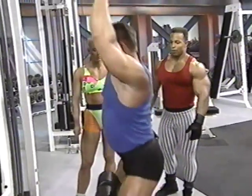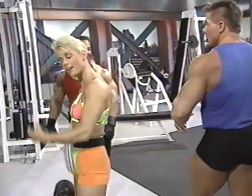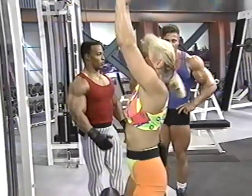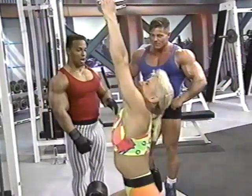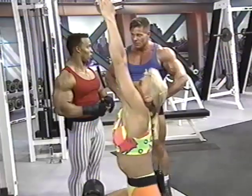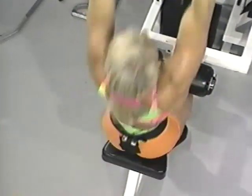Yes. Great. Germans are well known for their very straightforward form, right, Achim? That you don't lean back too much. Yeah. Okay. She says that the Germans are noted for using great form. That's right. And consistency. Well, I know one thing. I've been to Germany several times, and you guys are definitely right up there with the Americans, coming on very strong with yourself, Frank Hildebrandt and the like, competing in the Miss Olympia.